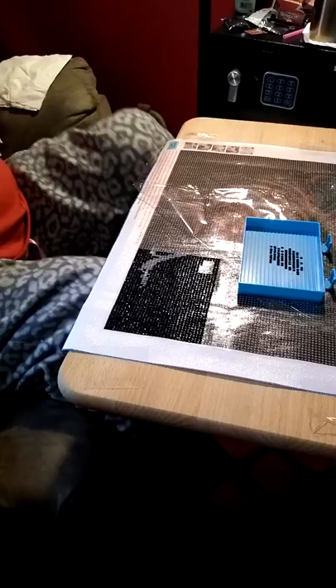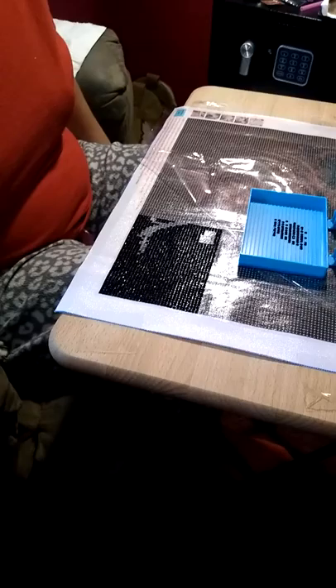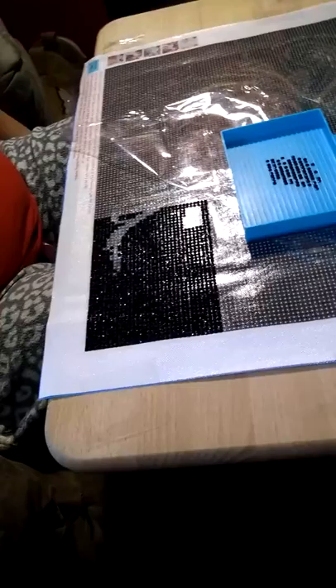Now you can see what we have and how far she's gotten since last night when we were here this morning. Now she's cutting in around the foot of the pitcher, looking to come to see. It's still on black. She's cutting around all the other colors that she'll be filling in. There's a lot of black, like I said, and you'll be telling more and more what the picture will be as it comes along.